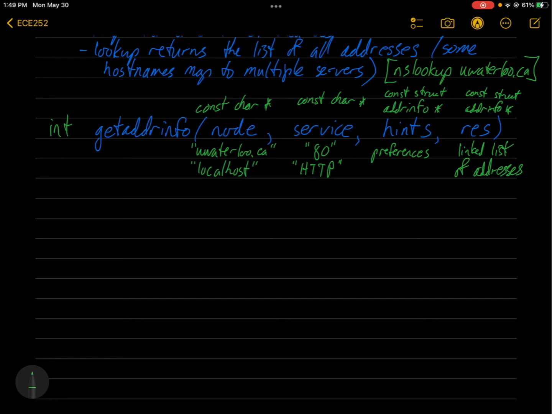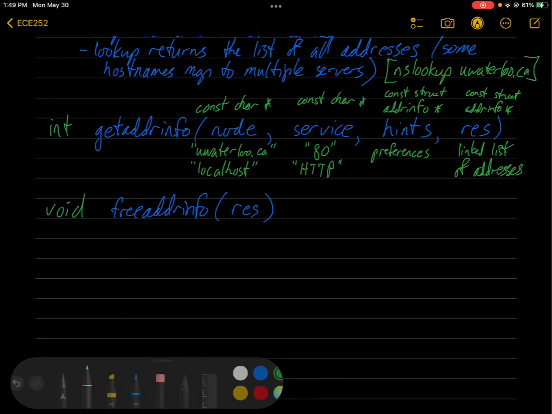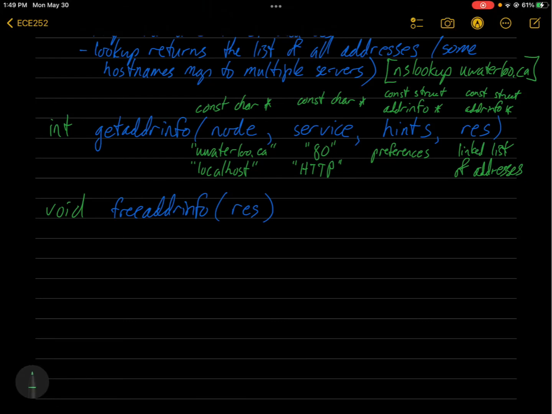It's important that you invoke freeaddrinfo with the result list when you're done. And I didn't leave myself enough room above, so I'll just write it below. That is going to be of type struct addrinfo pointer.